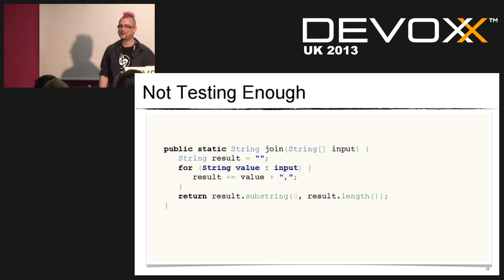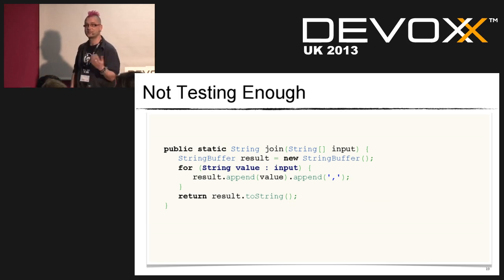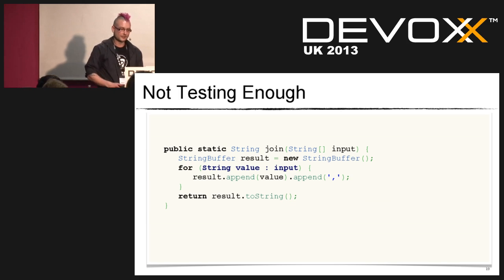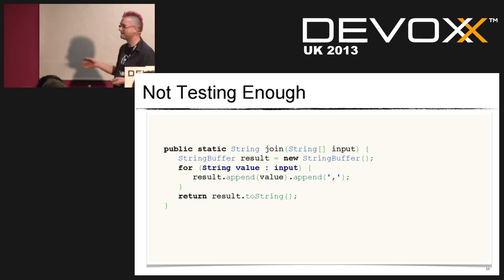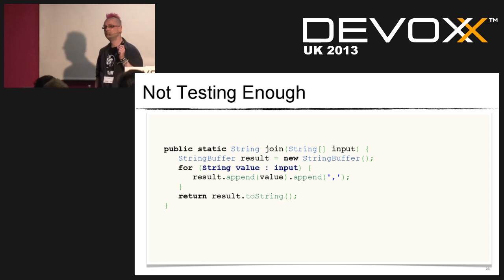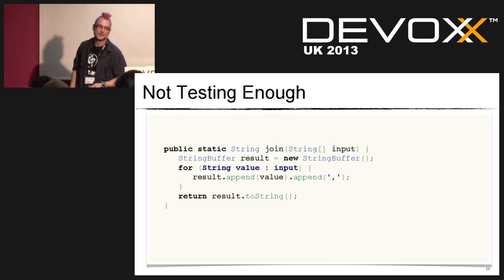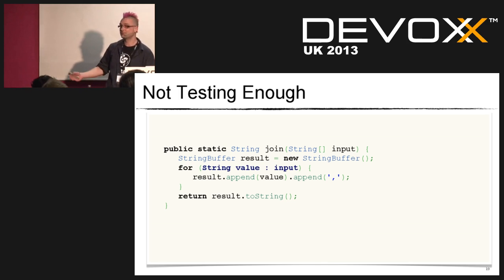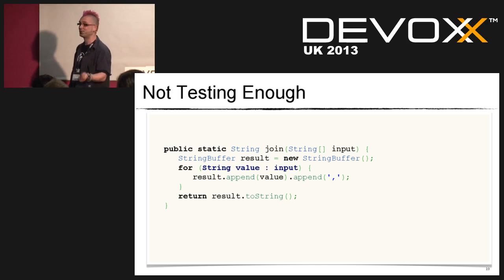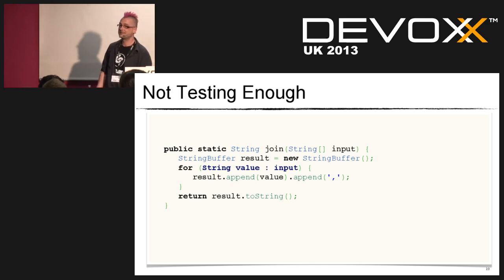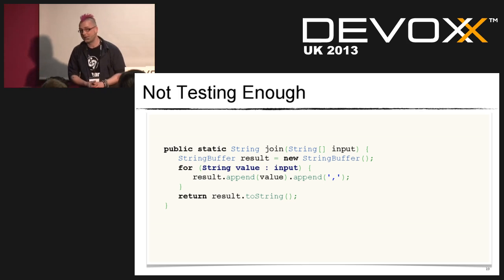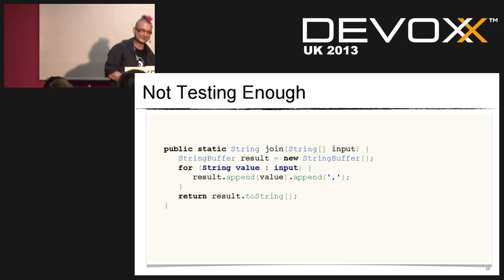Now, I don't know about the rest of you guys, but at 3 a.m., I am not working my best. So it got fixed. Here we go, fix. String buffer, everybody knows how to fix it like that. But unfortunately, this code has a slight problem. It performs better, but it's now got a trailing comma on it. Now, this code didn't have any tests on it because it was too simple to break. Fortunately, it broke. So instead of being told 2 seconds later, you've broken this code, fix it, what it was, committed it, it got deployed, phone call at 4 a.m., your code still doesn't work. Can you come and fix it?